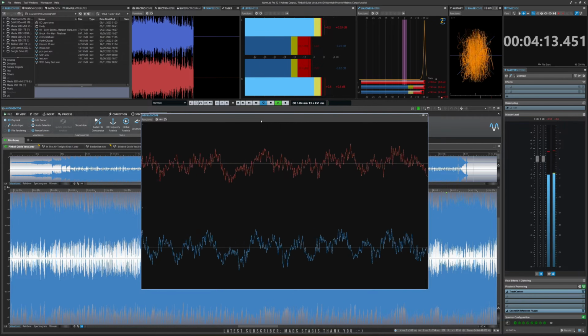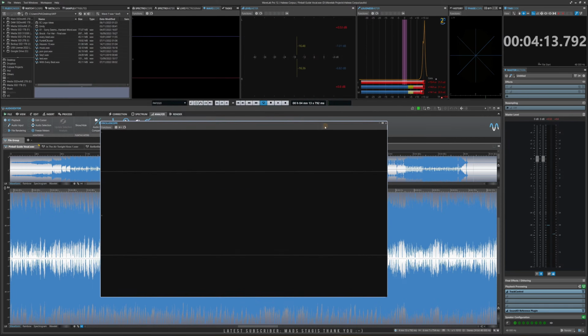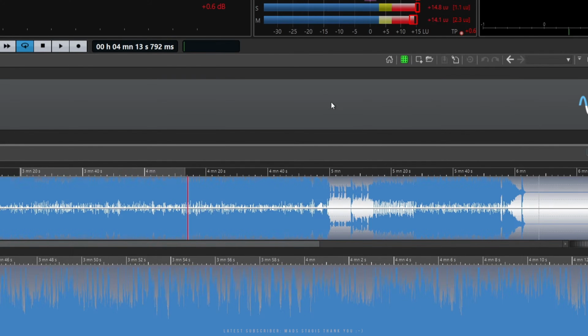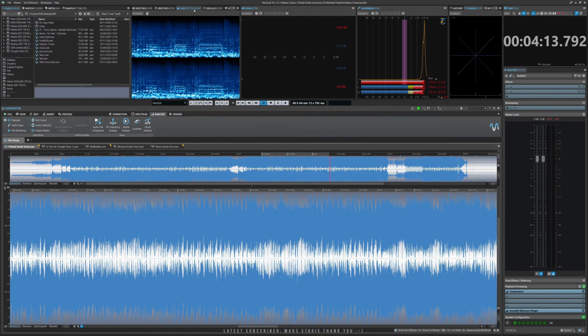So super neat. And of course, we could dock it somewhere else. You can see I've got all these docked here. And then there's a little button here, which would be difficult to see, I know, but we'll try and zoom in. And we can actually tell it to dock to the last place again. So now it goes back to where I had it originally, and there's no danger of losing anything. So that's all the basic metering and various other little tools we've got over here.